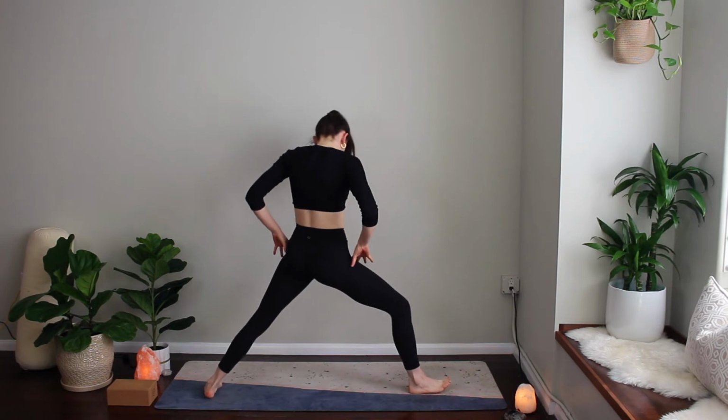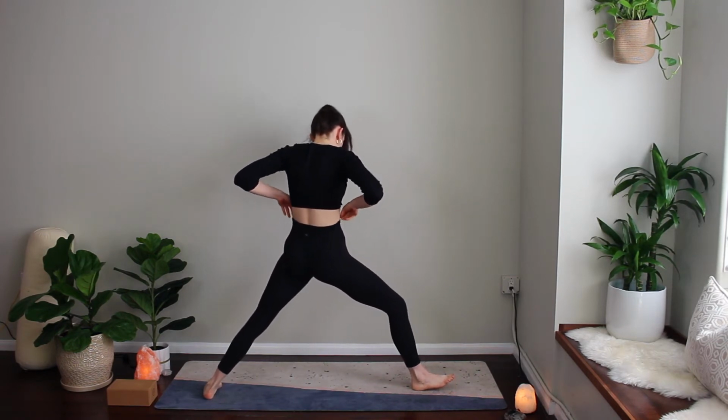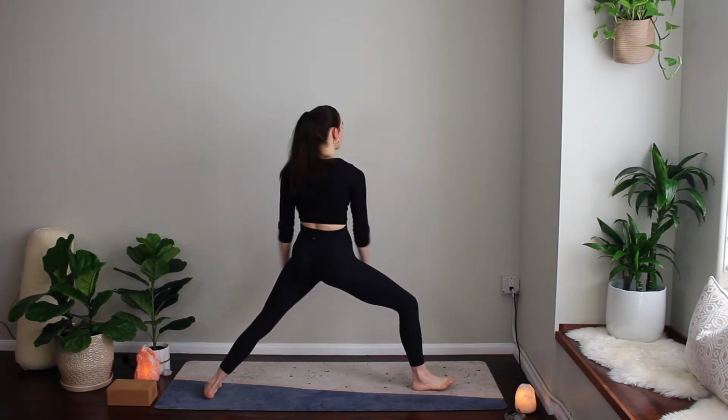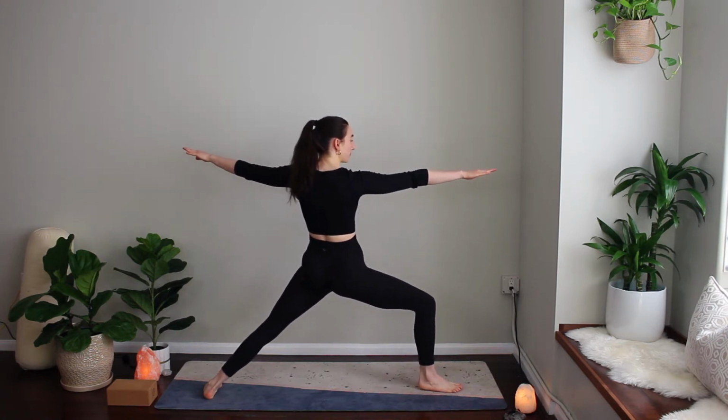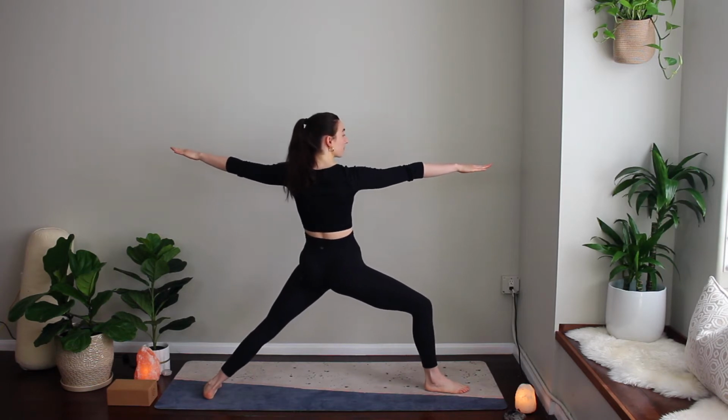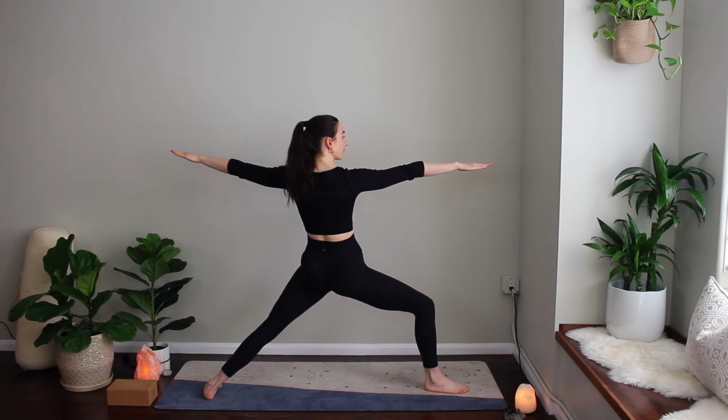Inhale, warrior 2. Spin the left foot down. Face your torso to the left and open your arms out wide into a T, taking a couple breaths here. Parallel the pinky toe side of your left foot with the back of your mat, making sure the right toes point forward. Getting really strong in your lunge. Breathing in here, reaching out through the fingertips.